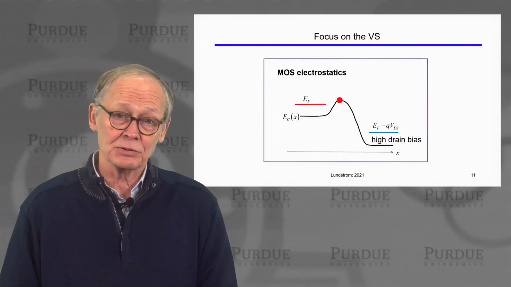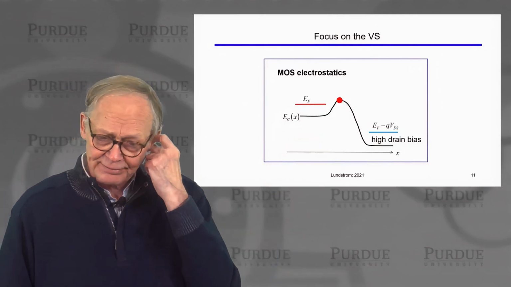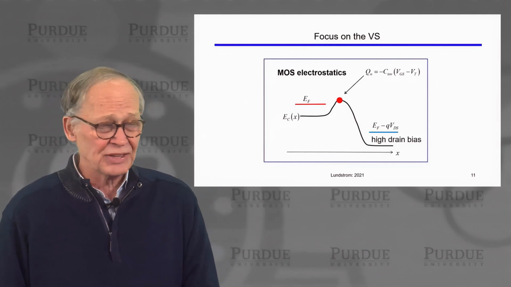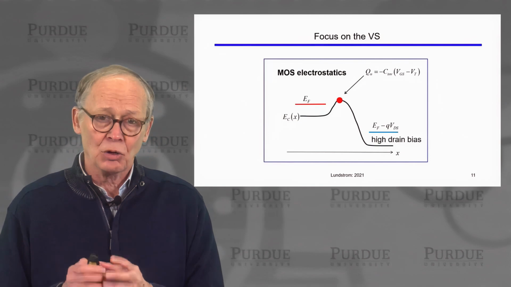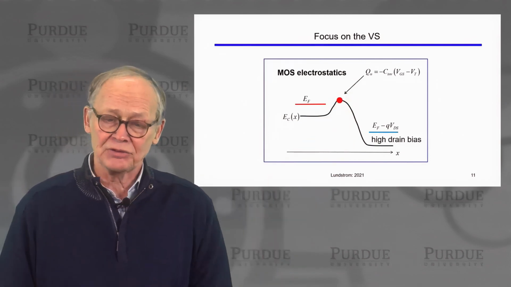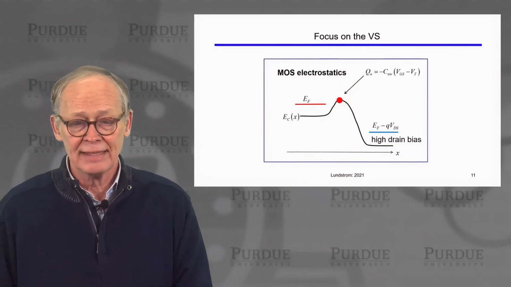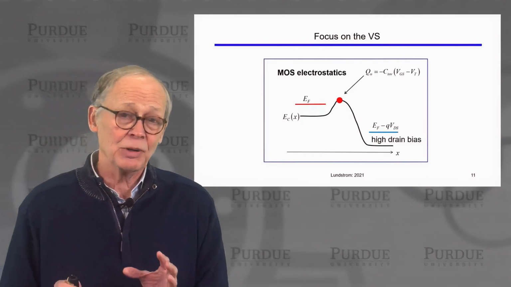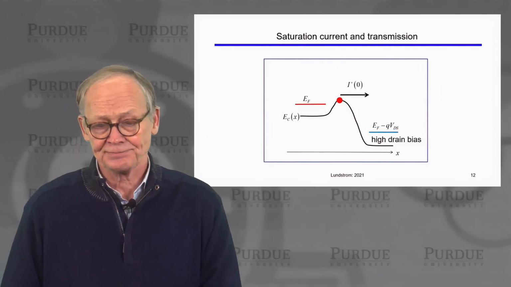Specifically, let's look at the virtual source, where we've been focusing our attention all throughout this course. So at the virtual source, one thing that's very special about the virtual source is that in a well-designed transistor, the total mobile charge at the virtual source is determined by MOS electrostatics. It's basically minus the inversion gate capacitance times VGS minus the threshold voltage. Okay, so MOS electrostatics keeps that inversion layer charge constant.